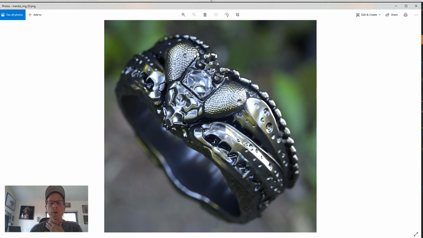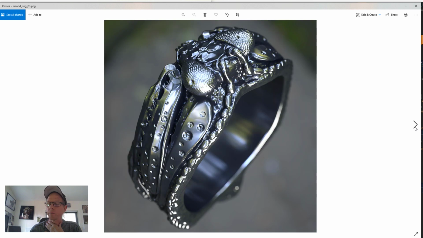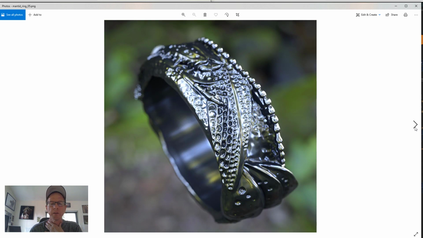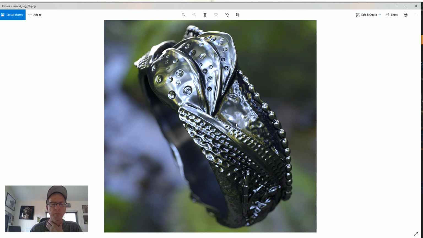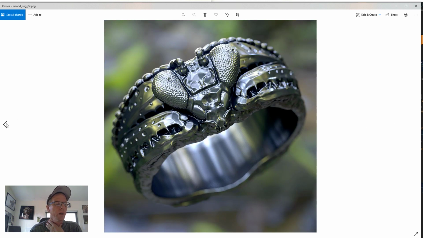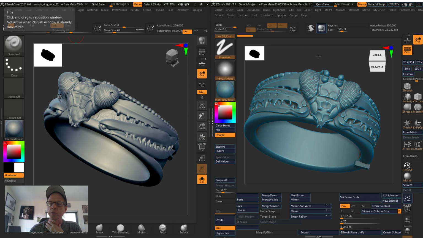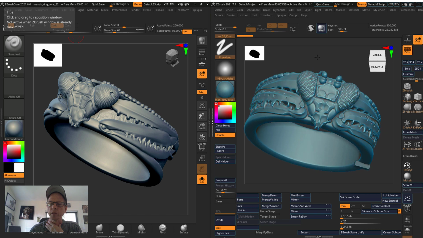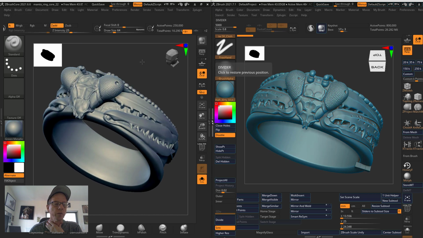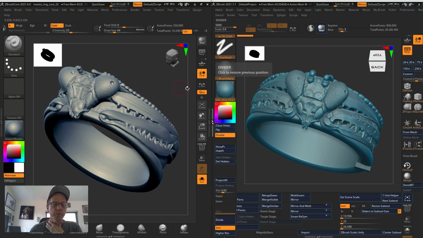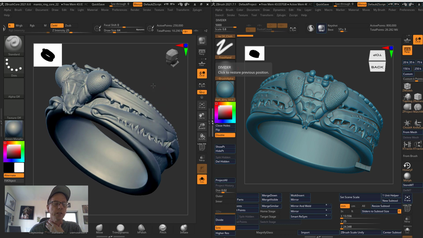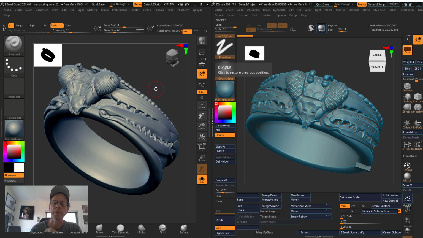So these images are CG renders of the ring design that I created using Redshift for Maya. So the ring hasn't been produced yet. I'm still working it out. This version has a bit more detail. I've added wings and sort of a suggestion of an abdomen and that kind of stuff. But if we take a look here in ZBrush, here's the ZBrush version of the ring that I'm about to sculpt in this video. And here's the ZBrush Core version. They're slightly different because I sculpted both from scratch using slightly different techniques, but that's kind of the whole point.